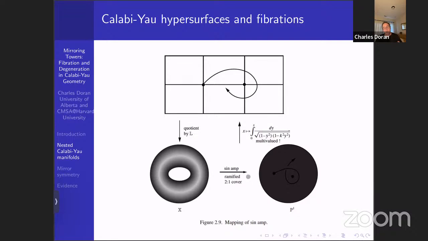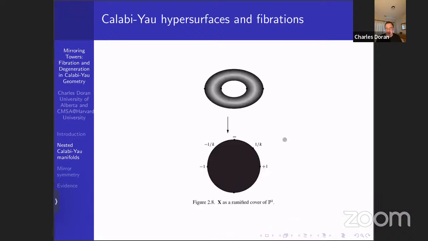Okay. If you want to view this as going backwards, you can start with this P1. And of course, this is all closely related to the triangle group section of this trimester. But you can start with this P1, and you can consider a multi-valued integral, this classical elliptic integral. And you can see the branching here would be at y equal, I guess, plus or minus 1, and y equals plus or minus 1 over k, something like that. Okay, and we'll see more specifically how that works in the next page.